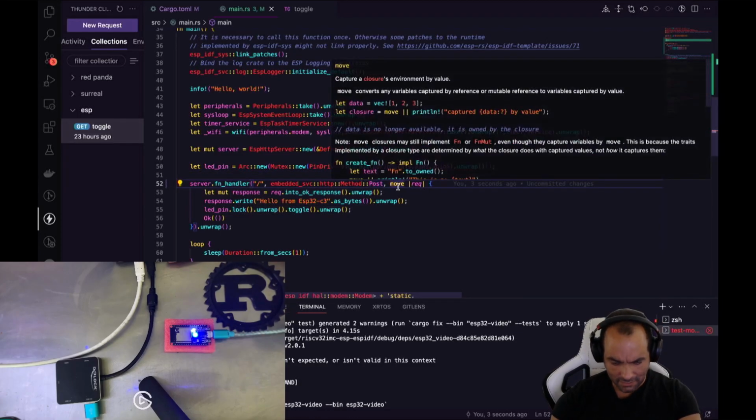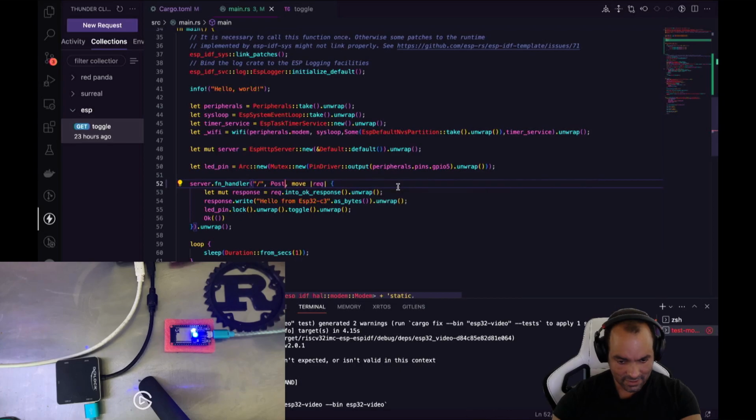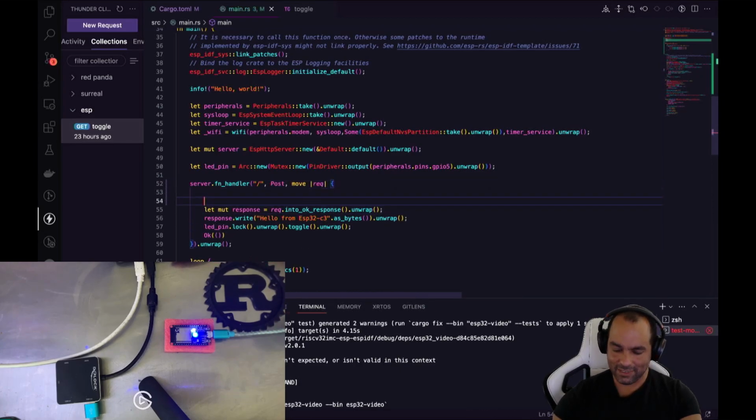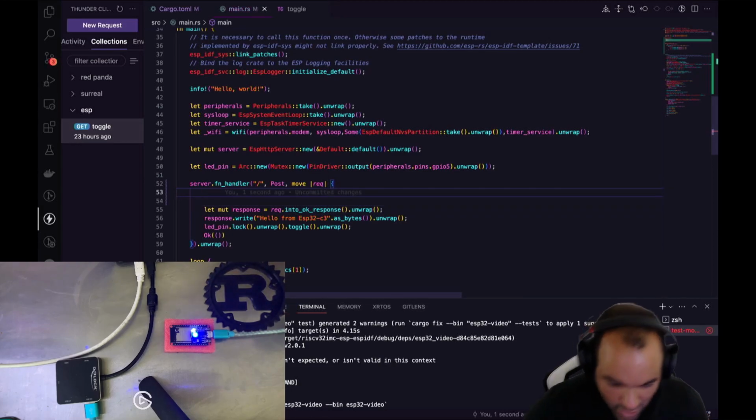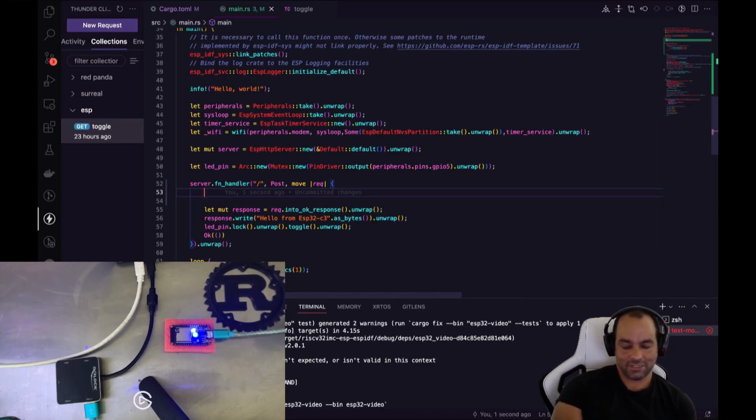Let's import. This is a bit prettier than the whole expression. So we have a request object. Now we need to read the request object. For a get you don't need to do it, you typically don't have a body, but right now we do. And to read something you need a buffer.